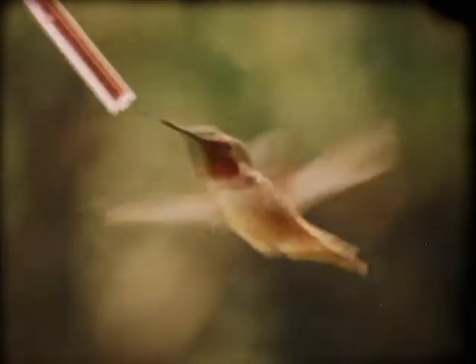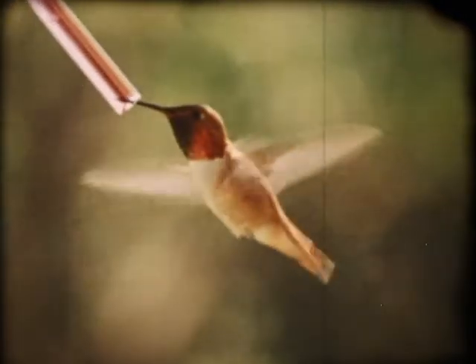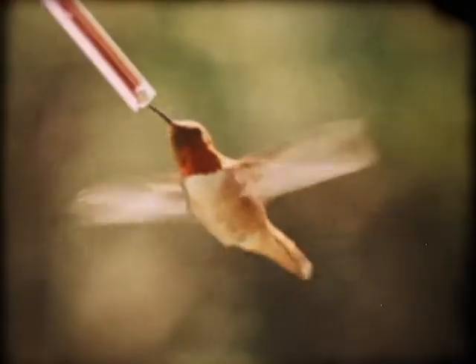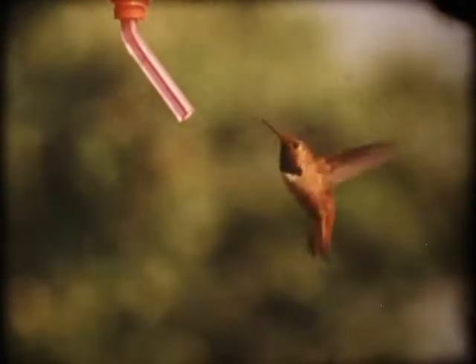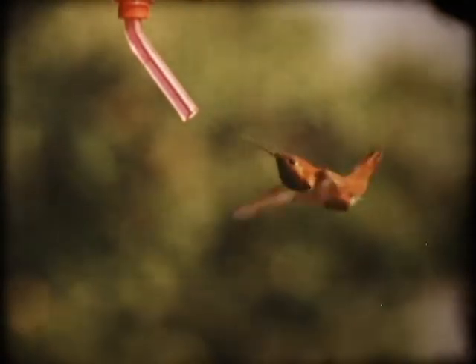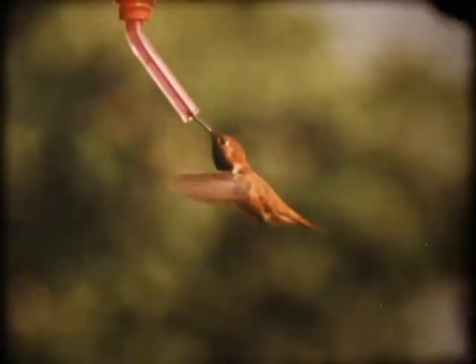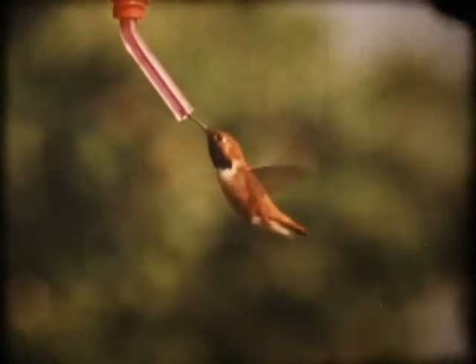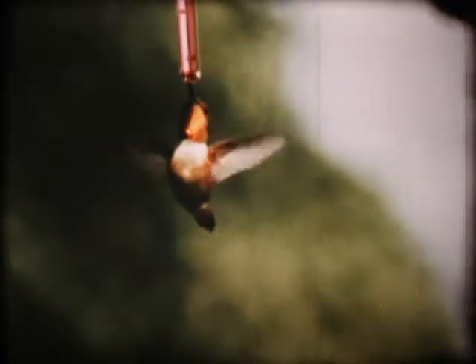The brighter males are much more colorful than their drabber mates. They can move backward and forward just by changing the angle of the beating wings. But more often, the tail comes into play at such times. By pushing the tail sharply against the air in front, the hummingbird is forced backwards. Forward motion is accomplished by pushing the tail backward against the air. When the wingbeats are slowed down 20 times, it can be seen that hummingbirds do not always use both wings exactly together.